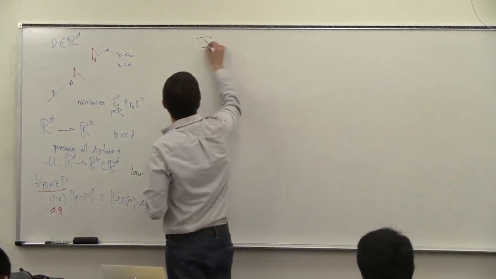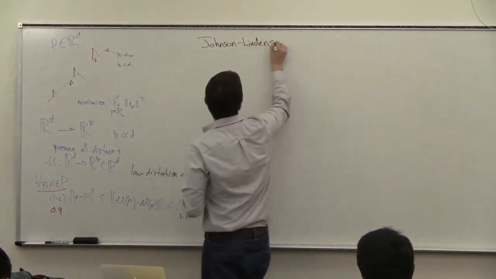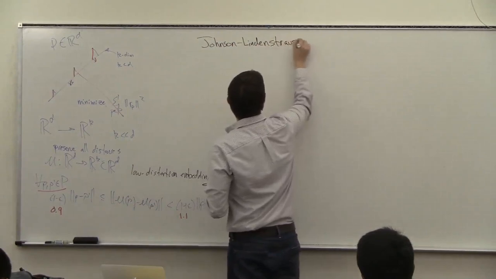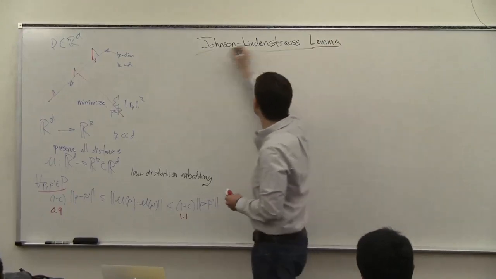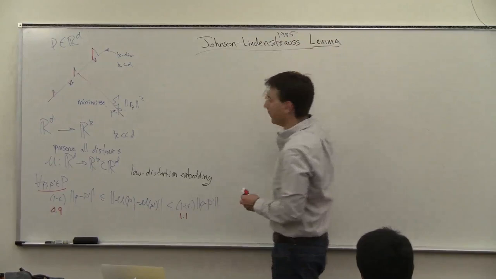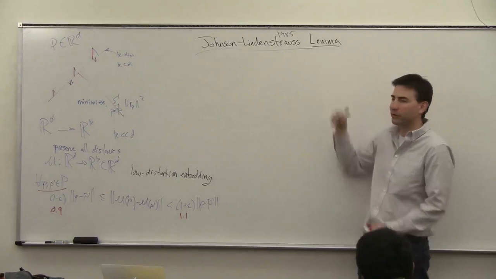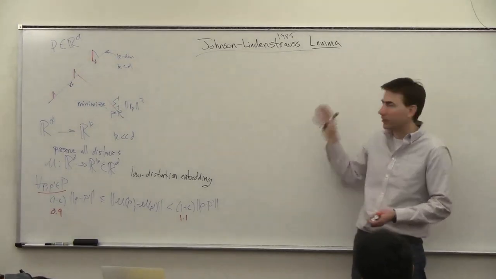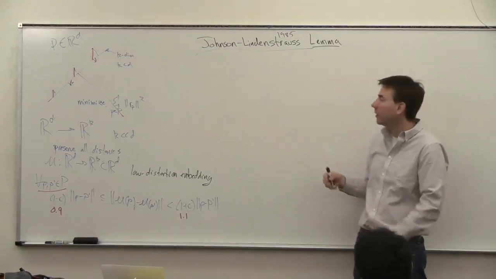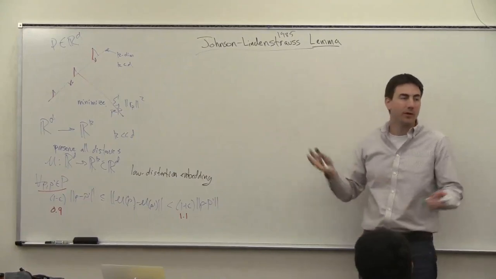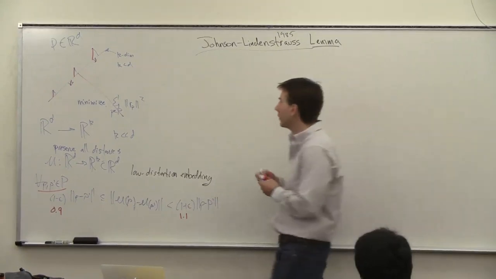So what is the Johnson-Lindenstrauss lemma? They proved it in 1985, and this was part of a larger paper, which I don't remember what it was on, but this was just some small lemma that they had in the paper. But this lemma has turned out to be useful in a lot of other things. A lemma is like a small part of a big theorem, but this had more impact than what they thought their main result was.